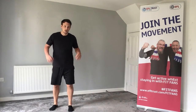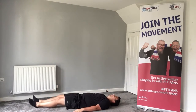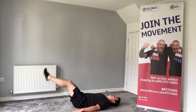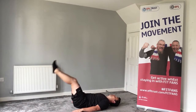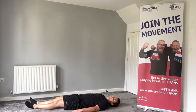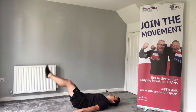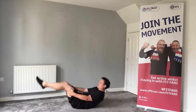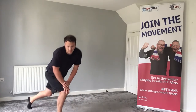Leg raises next, or a standing crunch if you don't want to get down. Off we go. Deep breaths. If you need to rest, have a rest, few seconds, release that tension, get back in if you can. Well done. Right then, again, come to your knees, and up we get.